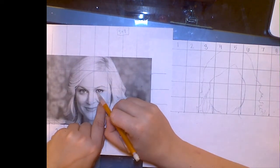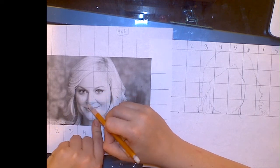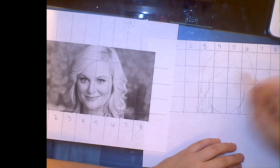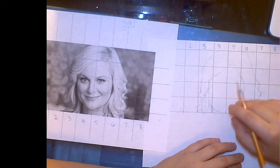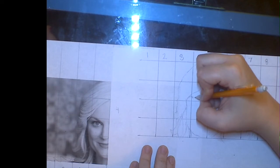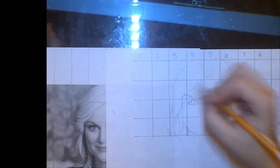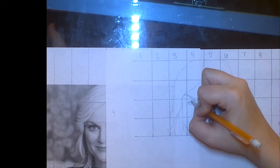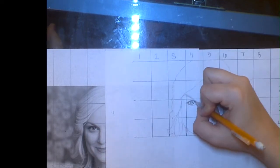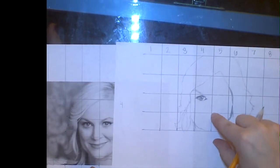Now, follow the lines. Follow the lines above her eyelid, below her eyelid, around the eye. Follow the lines that the nose makes, and that's going to help you create more of an accurate portrait. So I'm going to show you how I create the different parts of the face. So there's that first eye, and I am just going to move straight on down to her nose.